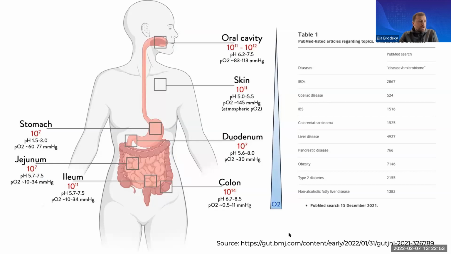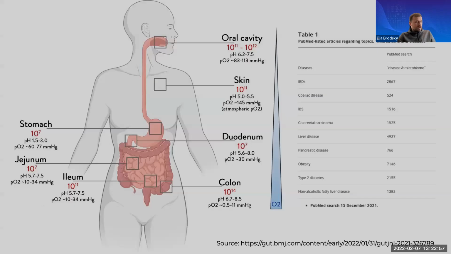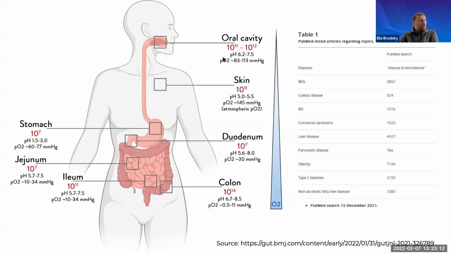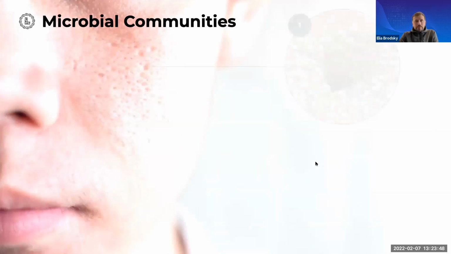So here we can see a recent publication. This is a review. Actually, I'm going to share this link as well. So if you would like to get started, this is a great review recently published, where you can see how different areas on our body contain different numbers of microorganisms and what some of their properties are. But also there's a table here that shows the number of PubMed articles on different types of diseases that are associated with the microbiome. So the search was disease and microbiome, and you can see here many different types of disease that the microbiome has been extensively studied for. One example is the skin microbiome.